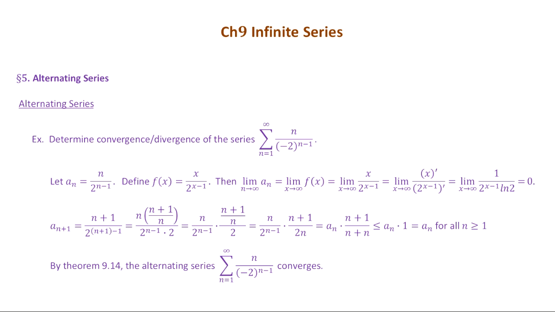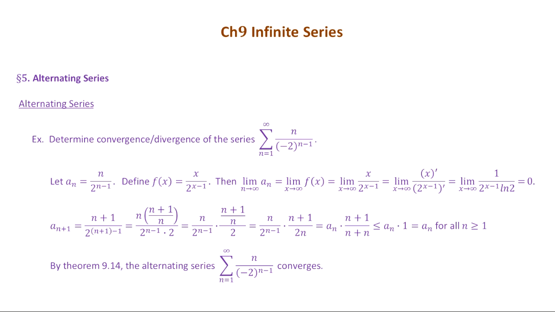And so we have x over 2 to the x minus 1 as x approaches infinity, both the numerator and the denominator blow up. You get a 2 to the x minus 1. When x is large, you multiply 2 by itself many times, so the number gets bigger and bigger and blows up. So this is an indeterminate form, and we can use L'Hopital's rule to find the limit.